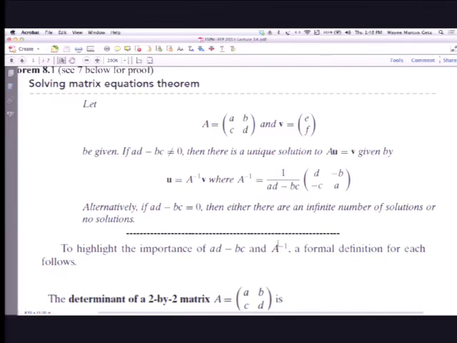Now, I can find the inverse of A provided the determinant of A is not 0. So in 1 dimension, I cannot do this if A is 0, provided A is not equal to 0. In 2 dimensions, I cannot do this if the determinant of A is 0. So firstly, all the elements of A cannot be 0, and if some of the elements of A are non-zero, I have to make sure that the determinant of A is not 0. And if that is true, then I can solve this equation.